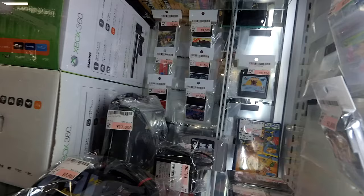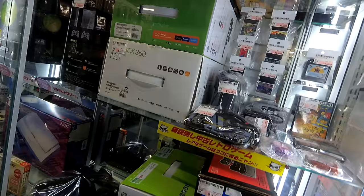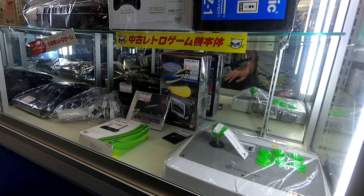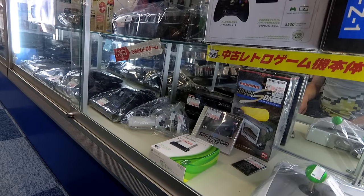We've got a copy of GoldenEye that's $28, although I literally just saw it in the bargain bin for $1, so you can save yourself $27 that way. And we've got here — I was lucky to get one of these in the box — it's the Dreamcast Stick for $34. They even have a Neo Geo memory card for $30. I keep forgetting that thing has a memory card.